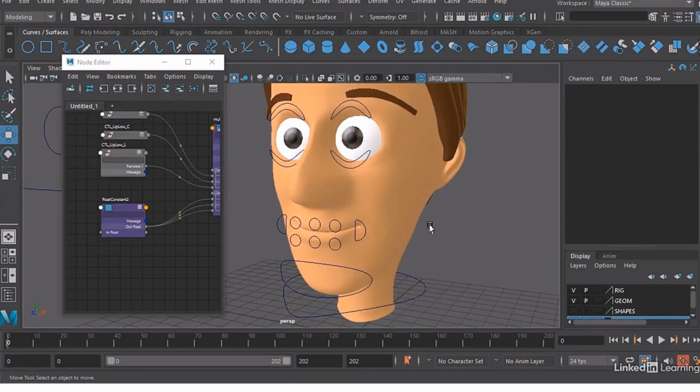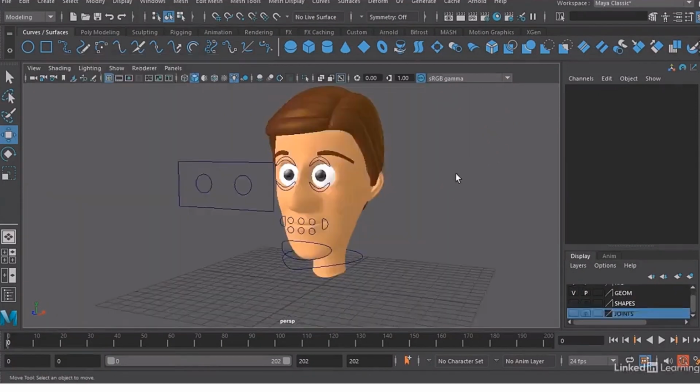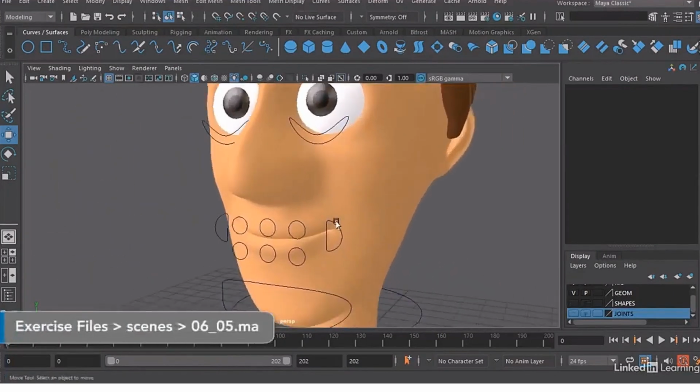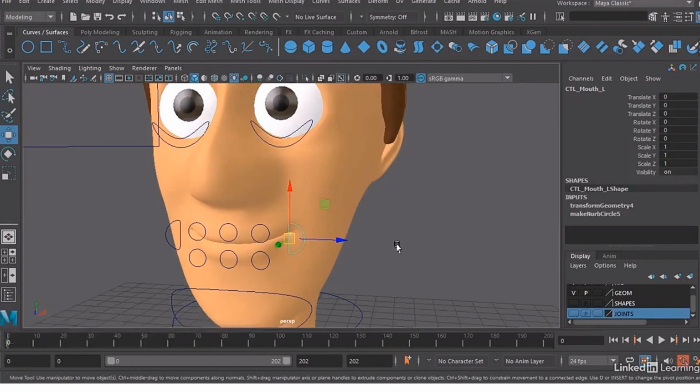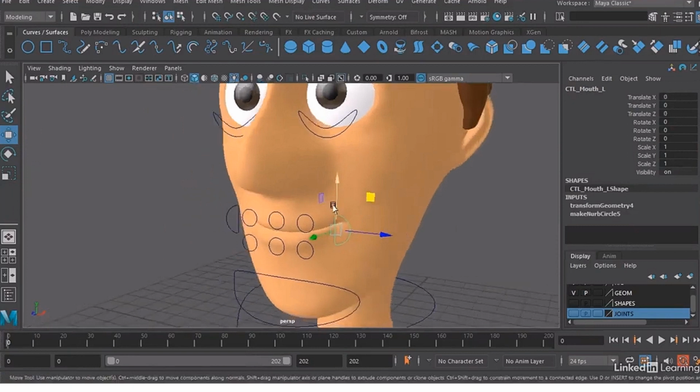With the lip controls in place, we can now work on the broader mouth shapes, and those would be smile, frown, and so on. Now, these will be manipulated by these controllers, and these will be able to move in multiple axes. So what we want for this is when we move this up along X, we want it to smile, frown, and then we want the lips to either widen or purse depending upon how we move it in Z. So we're moving this along basically the X and the Z axis.